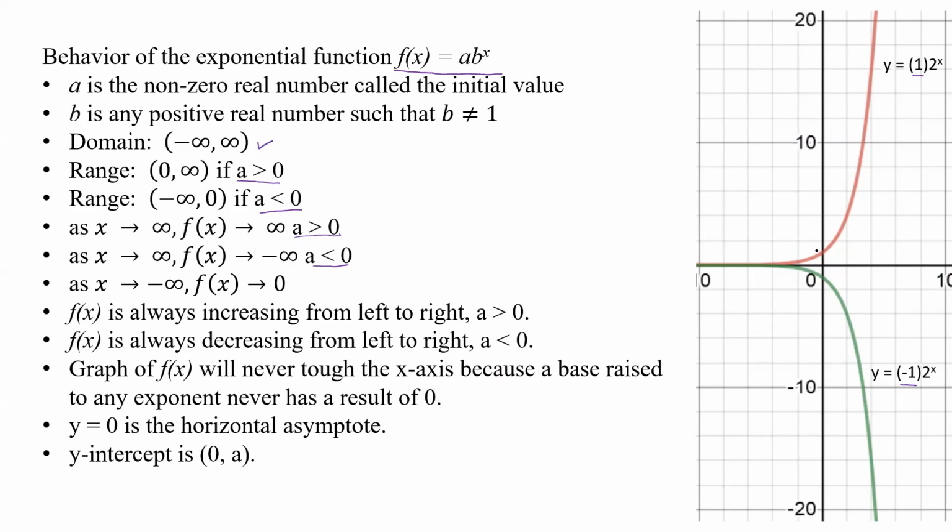So, this one here, it's equal to 1. Well, that's what our a is. Here, this one is 0, negative 1, and that's because our a here is negative 1. And so those are all the pieces we can get off of the chart just in a general form. And I could have just put a times b to the x, and this could be negative a times b to the x, and it would be the same thing. It wouldn't matter. And then wherever it crossed, that would be what your a was.